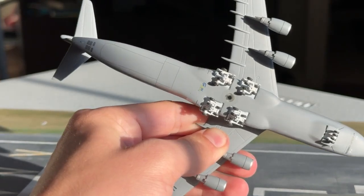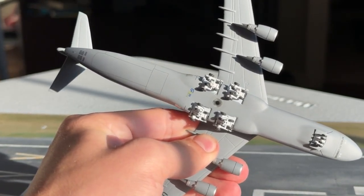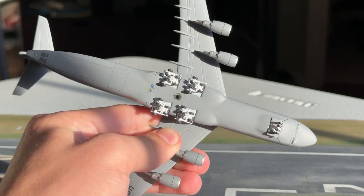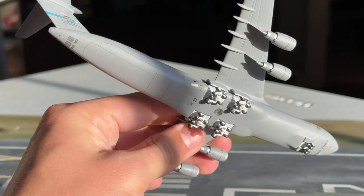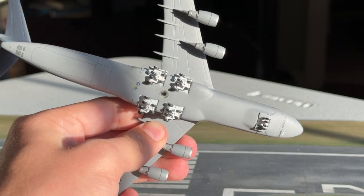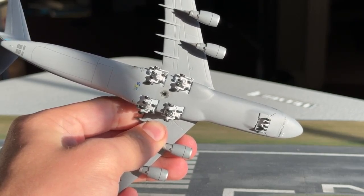But coming back over here, you can see the wheels. So you got, it's 6 tires per bogie, which gives you 24 tires, which is really cool. And then you got the 4 bogies there, and then you got the 4 tires in the front with the 2 struts. So very cool. And yeah, it's certainly quite a unique design. Just look at all those tires. Oh, that looks really nice. And then you got the back piece right there, so that's looking really good, and all that came together very well.